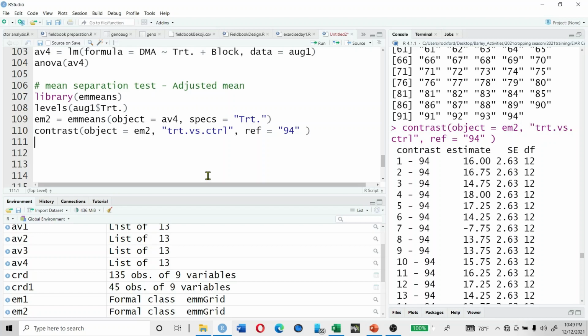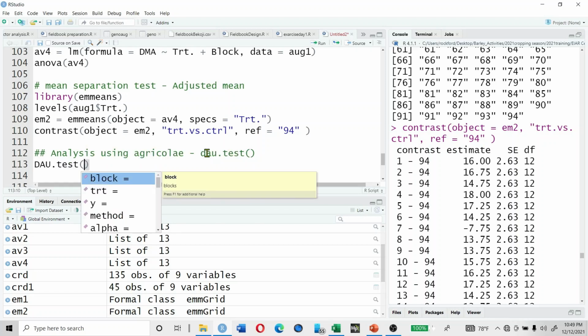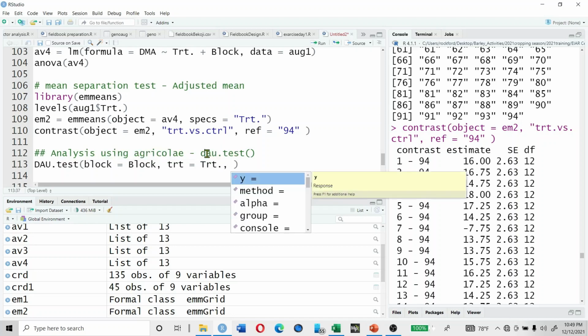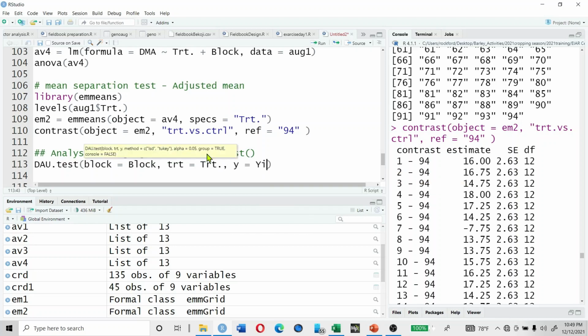Also, you can do the analysis using the agricolae package, the DAU.test function. This DAU.test function will require block, treatment, and a response variable, which will be yield.